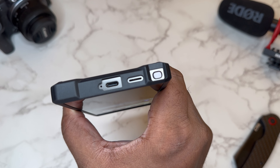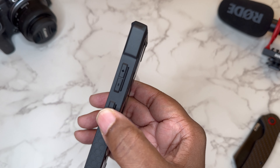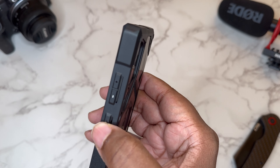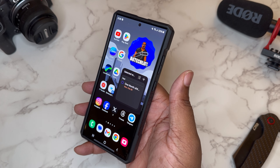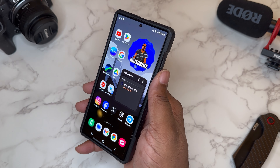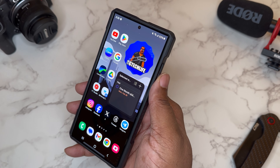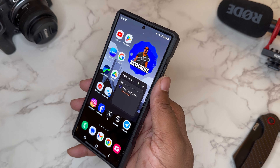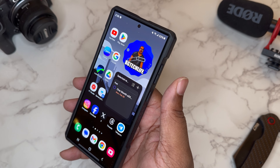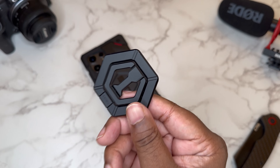All cutouts are on point, especially with the S-Pen having that little sliding door — that's nice. The button press is a little stiff, not super stiff, but just a teeny bit. I like that they're protruding with the symbols, but it's not super natural — there is a little stiffness to it. Out front, you've got a raised lip around the display, which is what you want. It's a nice tight case on the device that doesn't really add much bulk — the bulk is in the corners for drop protection, and the sides are still slim and trim. Definitely a nice job tailoring the case to the device.